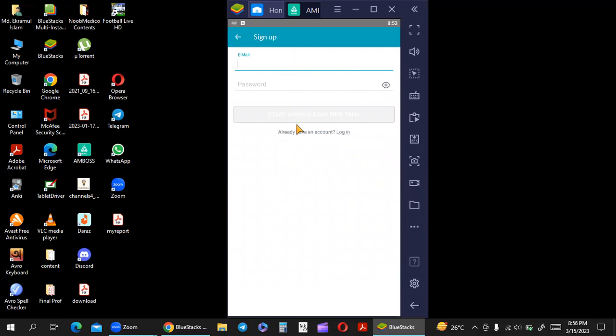And this is the main twist. Most people don't know how it works. You can type any email that exists. You don't need to know the password. Any email that exists in the world, you can write it and set any password, and that will work. It will give you free access for 5 days, and you can use this system for as many days as you want. You can use this trick thousands of times. You just need to ensure that this email exists. That's all. You don't need to verify from the email.